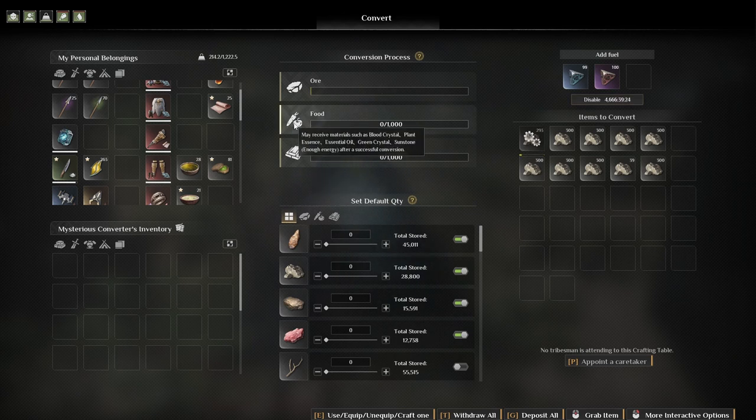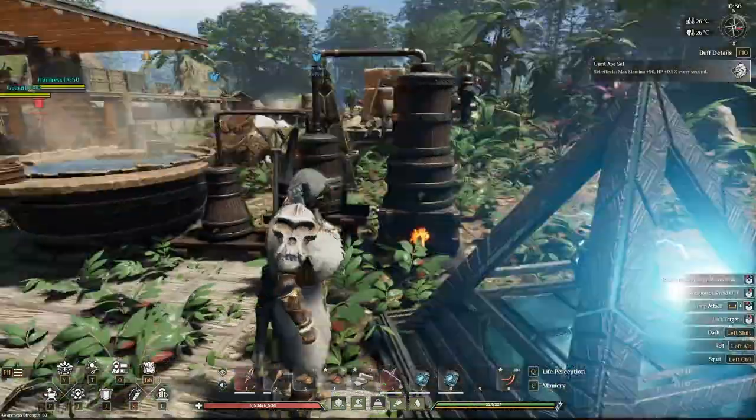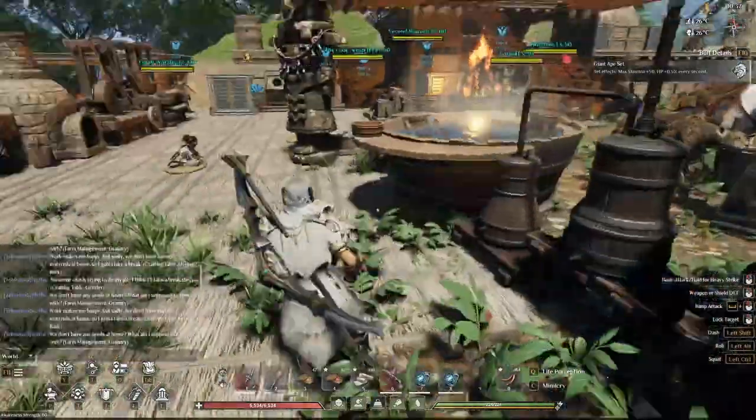Medicine materials such as blood crystal, plant essence, essential oil, green crystal, sunstone. Amber, desert mineral oil, cooking oil, green crystal, sunstone. So it's nothing good, basically. Okay, that's the junk pile. The good stuff is looking just amazing.